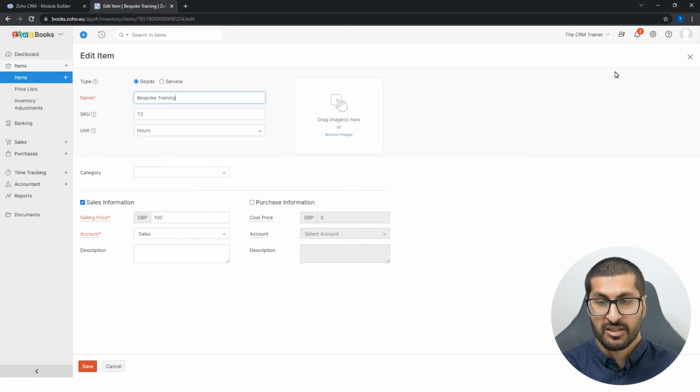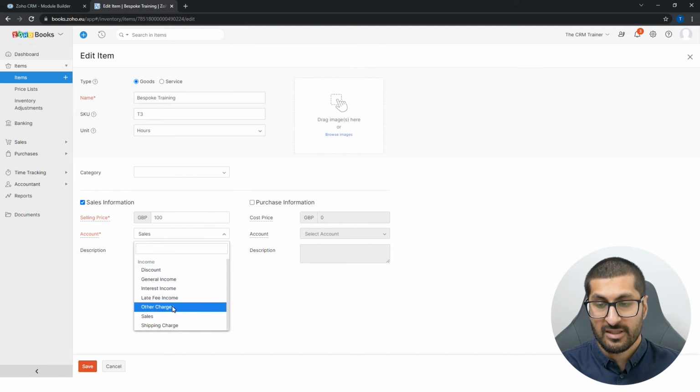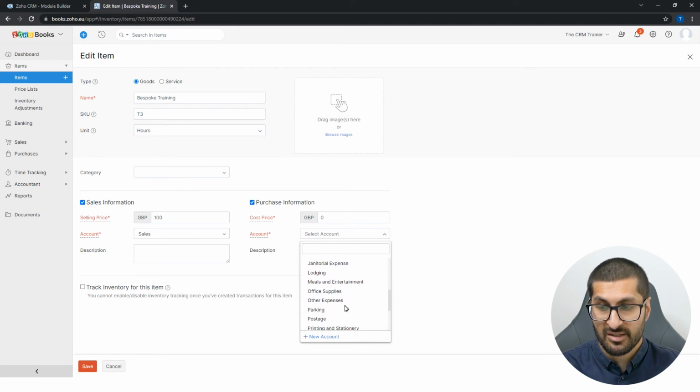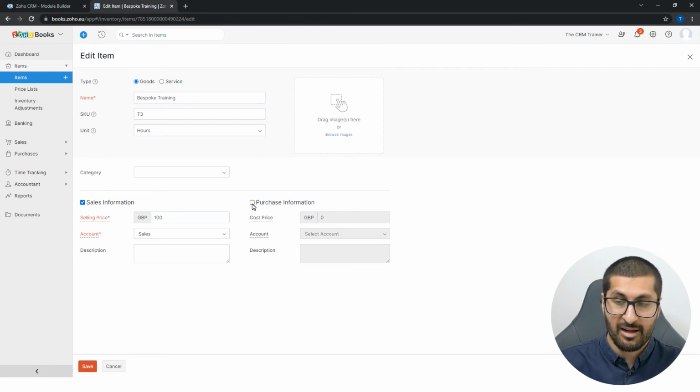Now, what you need to do, and this is more to do with your Zoho Books setup, is you need to have the right products and services in your Zoho Books accounting ledger, and so you can select it from here. And also if this product has a purchase element, a cost element, you can link it on this side with all the correct account ledger. Remember, account in Zoho CRM is organization, account in Zoho Books is the ledger.